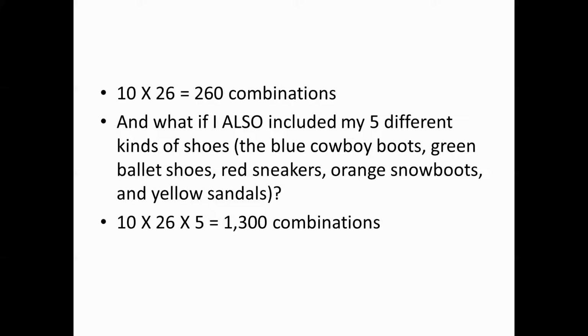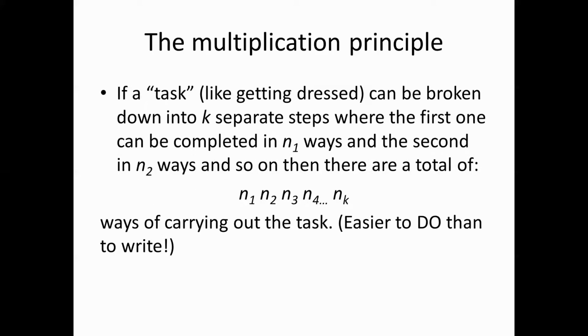I could take the pair of pants with the number 1 on it and use letter A, letter B, letter C, etc. So I had 26 different ways I could just wear pants number 1, and of course there were 10 pairs of pants. 10 times 26, 260. And if I include my 5 different cool kinds of shoes, then it's 10 times 26 times 5 equals 1,300 combinations. Hopefully this makes sense. By the way, footnote, this is not a true story. No children were actually traumatized to make this video.